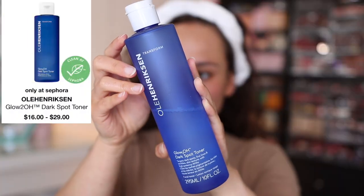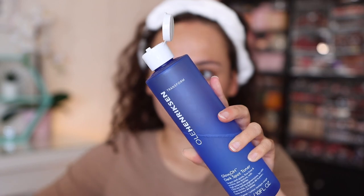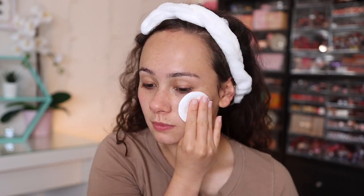After the oil cleanser I go back to my Good Molecules Rose Water Daily Cleansing Gel to actually cleanse the face and remove the oil. Following cleansing, I use what I'd call the number one game-changing product in my routine — the Ole Henriksen Glow Dark Spot Toner. If you have acne-prone or textured skin, this is the number one product you have to get from this video. Before this product I wasn't sure I believed skincare could make that big a difference; I thought I was just meant to have acne forever.